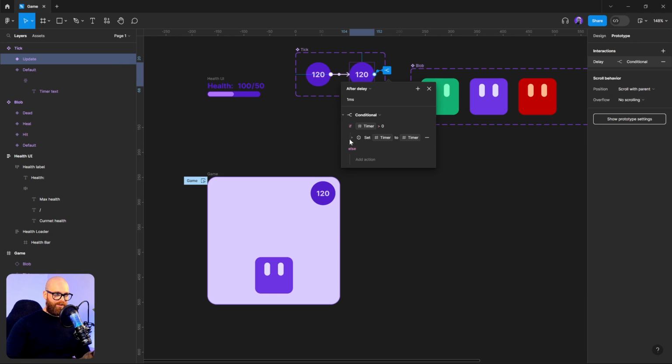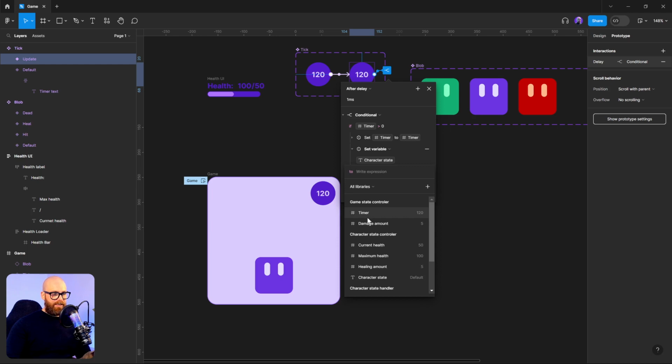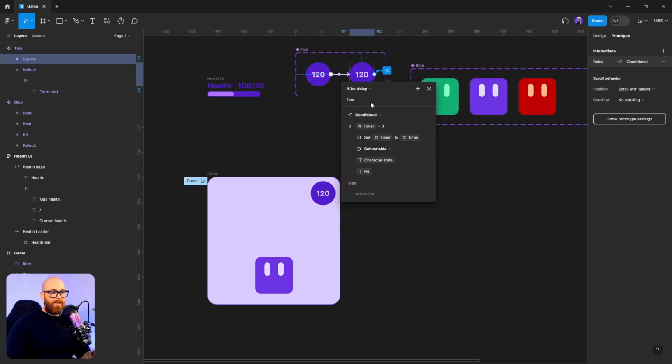When I've taken off some time, I can simply press my plus button and go set, and now I can set the character default state and I can set it to hit, which means that now every 1 second that passes, it will turn this to hit. Now I'm not turning it back just yet.